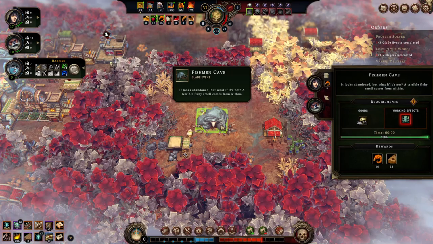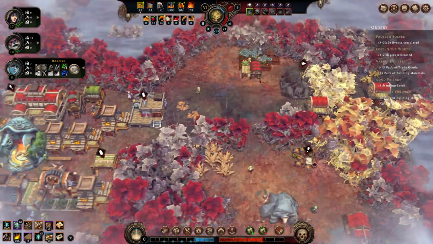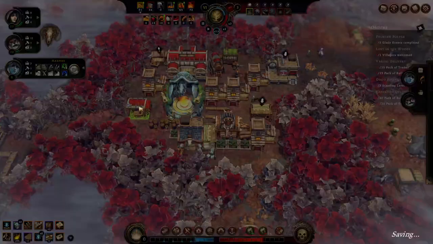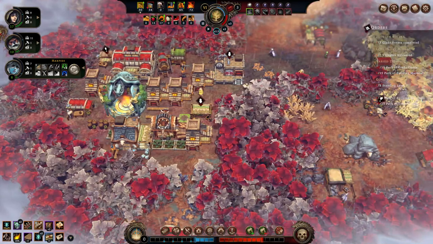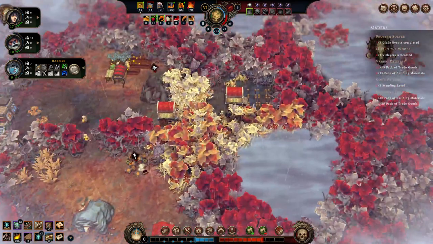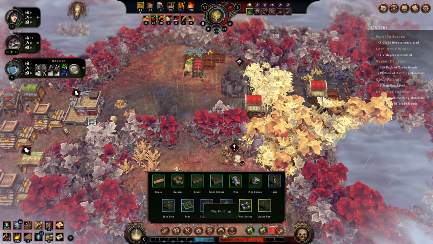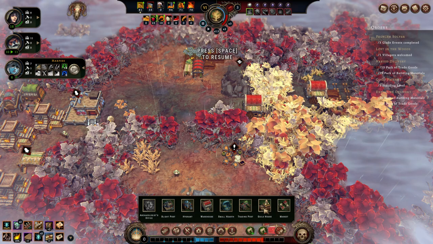That's not gone yet. Hurry up and gather that stuff. Oh, that's probably why we're not struggling on food anymore. Pack of building materials. We need some of that. Another person working in here. Trading post. Warehouse.